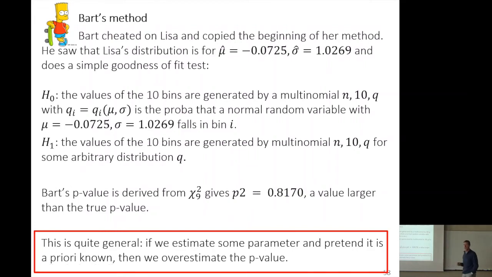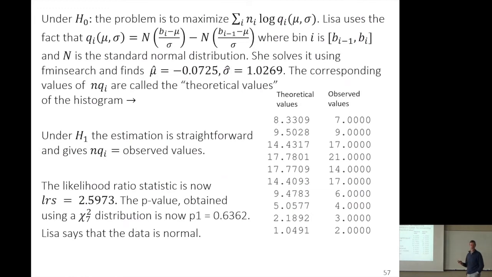Then this is a mistake that sometimes we're forced to do. Here what Lisa did was the right thing to do, at least according to the textbook, within this context here. But we saw that this involved solving an optimization problem that's a bit ugly. So if you want to avoid solving the optimization problem, you say, let me first estimate the mu and sigma, which is fairly easy for a Gaussian distribution, by whatever method, the histogram or anything, and then compare this mu and sigma against the distribution here.